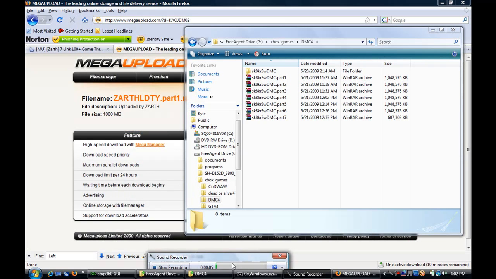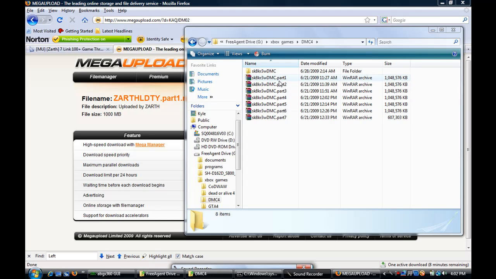We finished downloading now. To save time on my part, I actually switched to Devil May Cry 4, and I have it in my little window here. Here's the 7 parts I told you about. Now, to extract them, they're compressed into a .rar format. So you're gonna have to download WinRAR.com. I'll provide a link to that in the description.